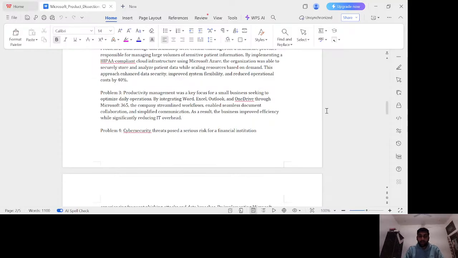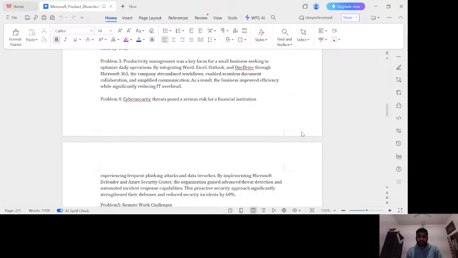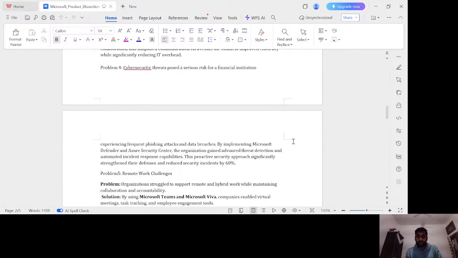Now, our fourth problem is cybersecurity, which is a great threat to individuals as well as financial institutions. Many people frequently face phishing attacks and data breaches.